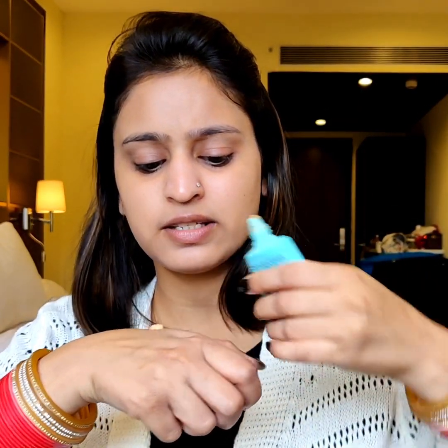So the next step I will be doing is I'm going to apply some BB cream. And for BB cream I'm using this Maybelline BB cream which has an SPF of 21. So I'm waiting for 2 or 3 minutes so this sunscreen sets on my face. And today I'm going to do my makeup with my fingers only. I will blend each and everything on my face with my fingers, because there are some people who do not carry brushes or a beauty blender with them. So let me teach you how to do makeup with your fingers.